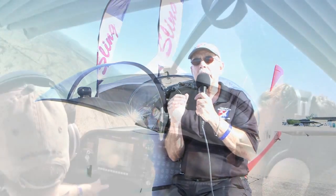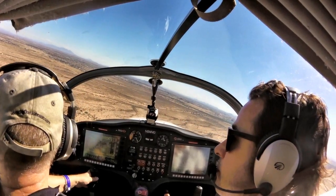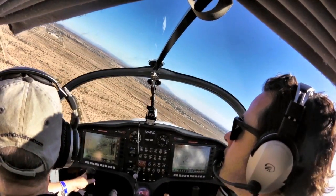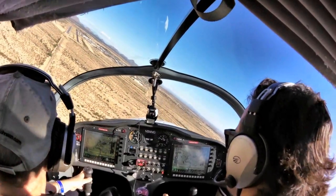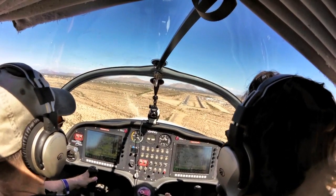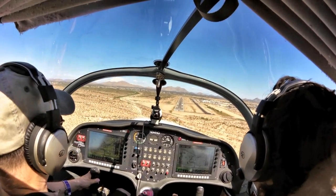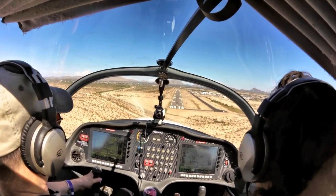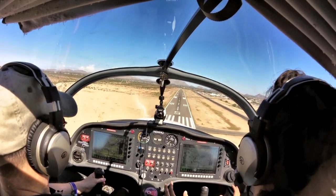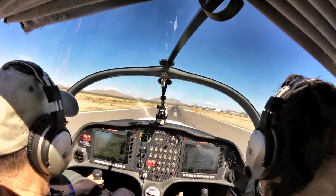The flap and trim indicators are shown right on the flat screen from MGL Avionics. This aircraft has two 10.4-inch diagonal EFIS screens, and they are all touchscreen — MGL was doing touchscreens before anybody else. One very neat feature is a checklist on the screen: instead of buttons for each item, you see the entire checklist — three or four pages — and just touch to advance to the next screen. You've always got the checklist with you thanks to the EFIS, which also shows flap and trim indicators.